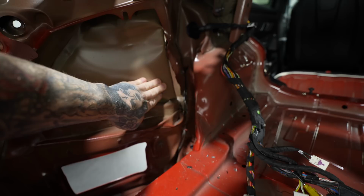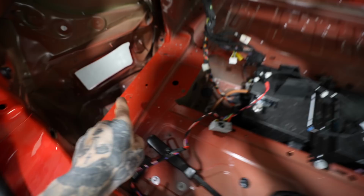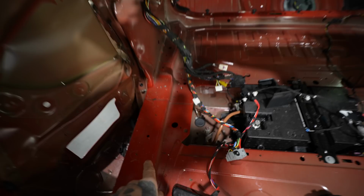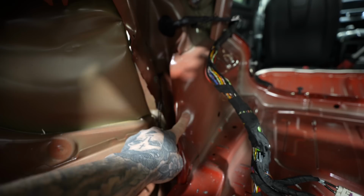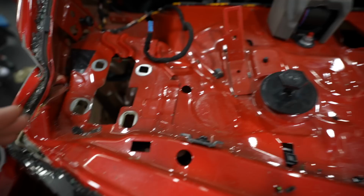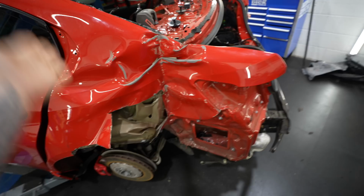But the good news, looking at the positives, is that the rail on the back looks completely untouched. Obviously, I'm going to have to measure up everything to make sure it is straight, but I'm pretty confident to say that this is completely straight along with that one, and most of the damage is caused all on the inside here. The inner wheel arch is gone, and even the parcel shelf on here is all kinked and moved. You can see this bit is just lifted up, which is why the boot has moved over. I think this is repairable, but it is nothing I've ever repaired before.